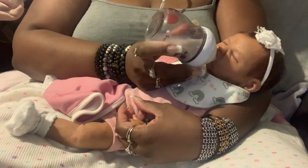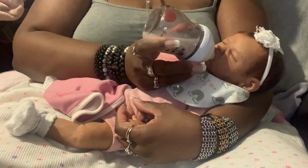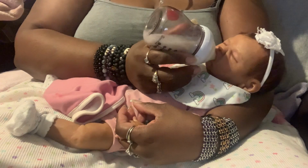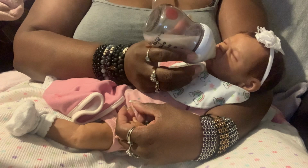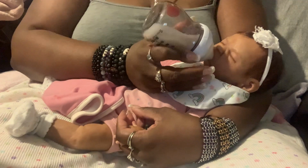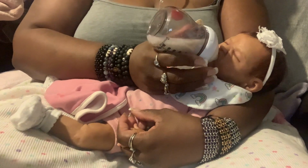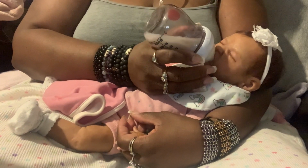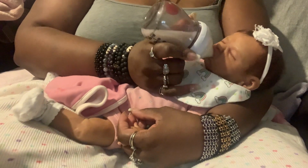So yeah, but that's just a little bit about sarcoidosis. It makes you very lethargic, shortness of breath, weakness. I also have osteoarthritis. My L4, L5, and S1. I have DJD, which is degenerative joint disease. And that's mainly due to the first time around, when I was diagnosed, the amount of weight that I had gained. I was up to 289 pounds.